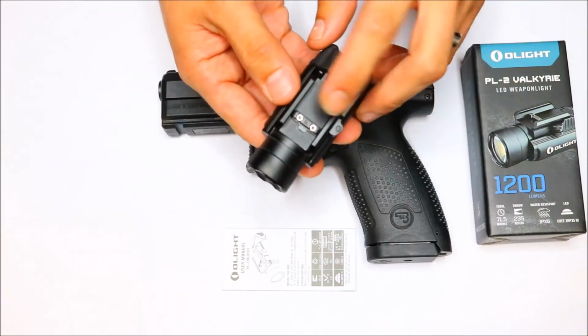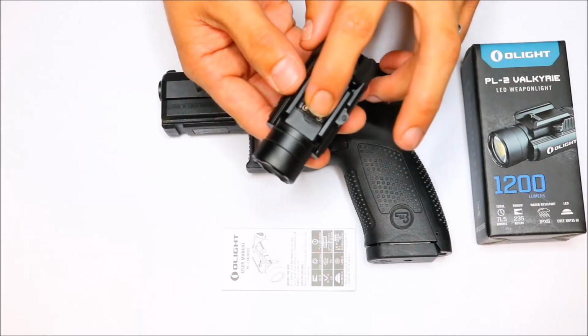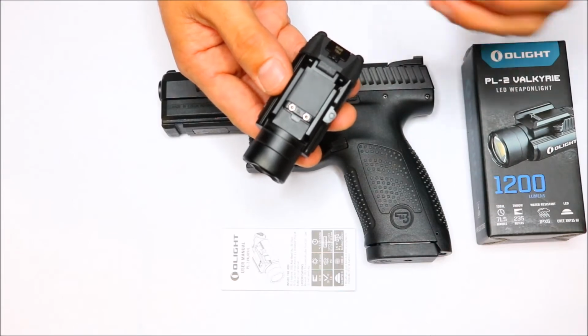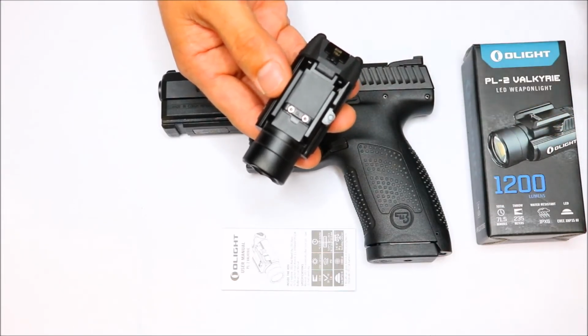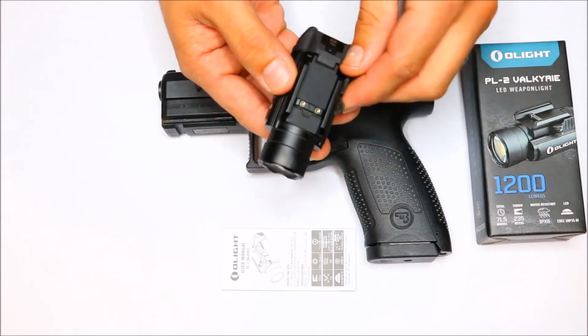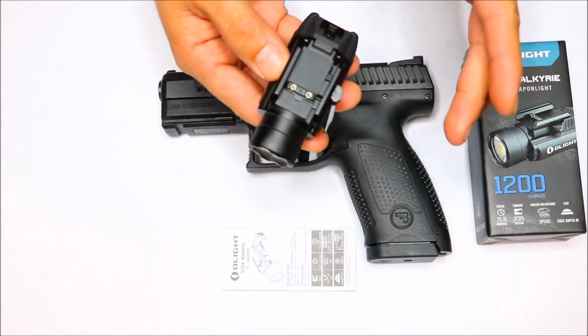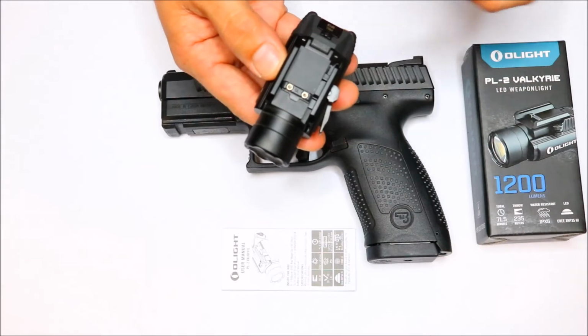Another thing about Olight's mounting system here, these little interchangeable keys. This one is the Glock labeled key, and it does fit most of my polymer frame handguns, Picatinny rails on rifles and such, but it also comes with a 1913 key as well, and these are aluminum, so they're very tough. They're not going anywhere once you get them on your gun.